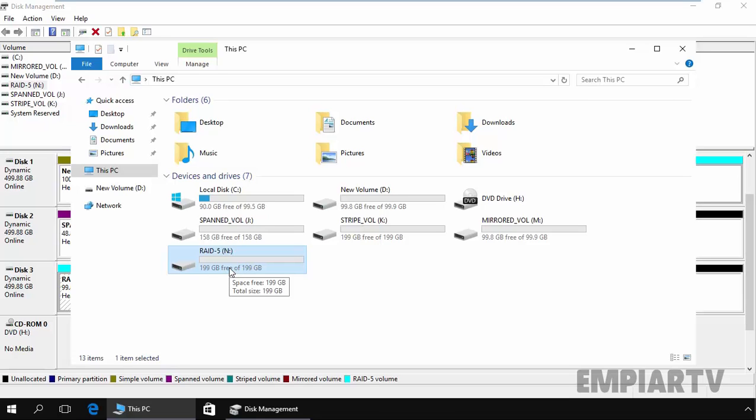Being able to set up RAID 5 using software is an easy way to save money and get redundant storage media. You'll be able to have one disk fail and your data will still be safe. If you lose two disks, your data will be gone. For very important data, always keep a backup. So that's it for this video demonstration. Thanks for watching this video.